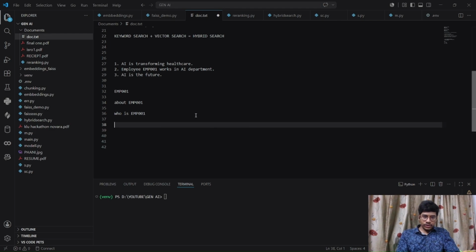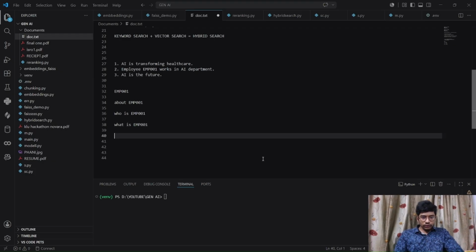It adds more keywords to make this particular query complete, right? What is EMP001? Like that. Got it? EMP001 details. So all these keywords go to the retriever, and it can give responses according to them.